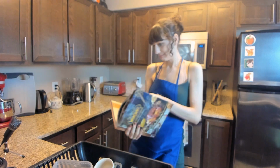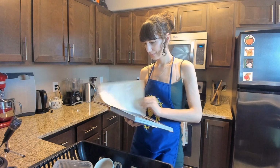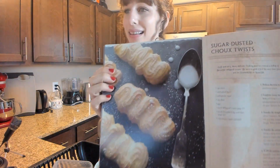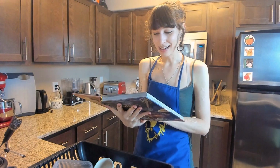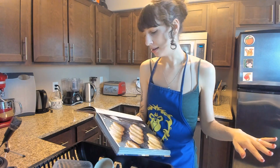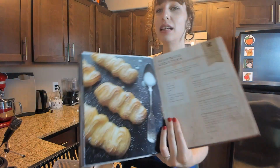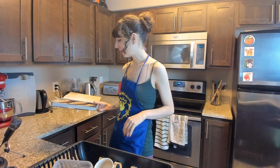So, we are making, if I can find it in here, Sugar Dusted Choux Twists, which are these ones. This is what they look like. So, mine are not going to look like that for a couple of reasons. One, I've never made these before, and pastry is always a little bit of a catastrophe the first time you try it, I find. And then secondly, she's like, get your medium-shaped star tip. And I'm like, I have a Ziploc bag. Actually, I might have a pastry bag in here somewhere, but I definitely don't have a star-shaped tip for it, so we're gonna follow our hearts.